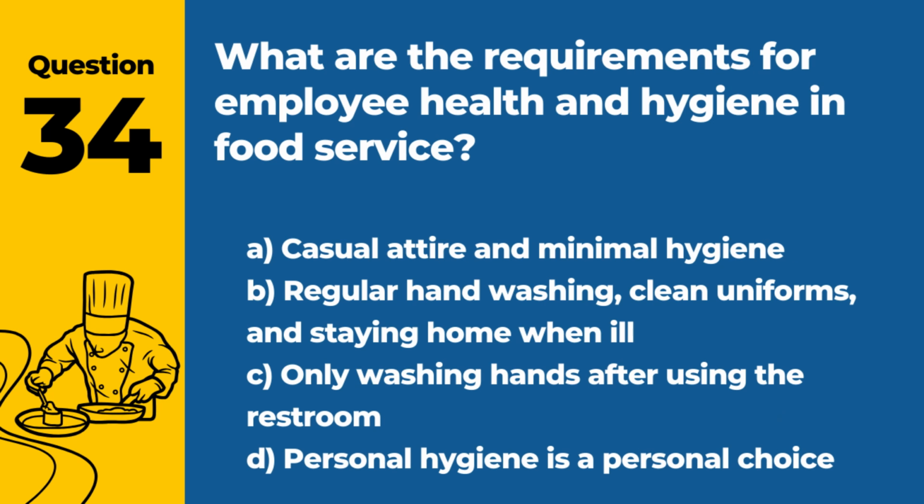Question 34. What are the requirements for employee health and hygiene in food service? A. Casual attire and minimal hygiene. B. Regular hand washing, clean uniforms, and staying home when ill. C. Only washing hands after using the restroom. D. Personal hygiene is a personal choice. Answer. B. Regular hand washing, clean uniforms, and staying home when ill. Employee health and hygiene requirements in food service include regular hand washing, wearing clean uniforms, and adhering to policies that require staying home or reporting illness, especially symptoms related to foodborne illnesses.